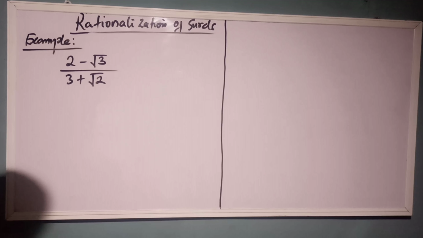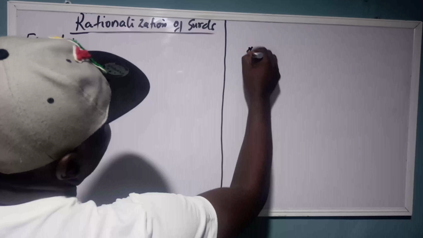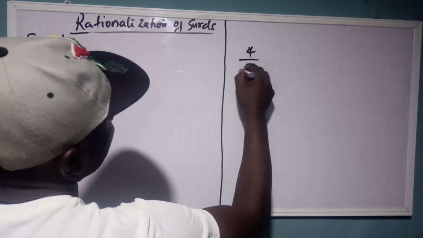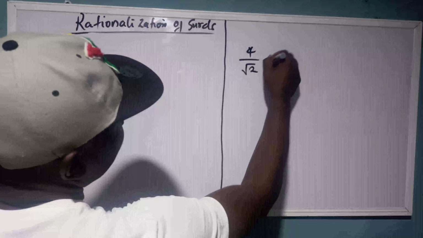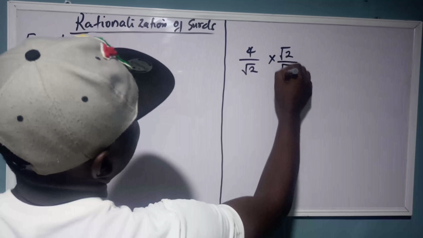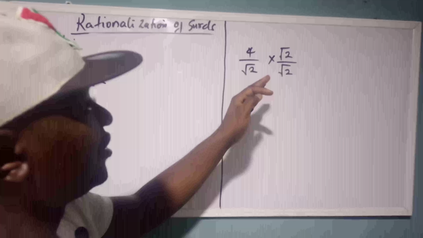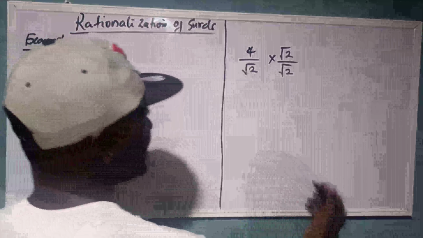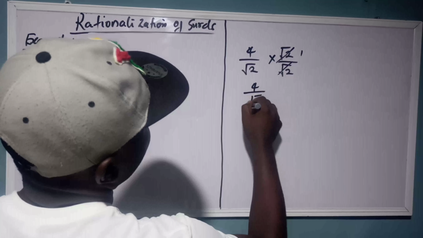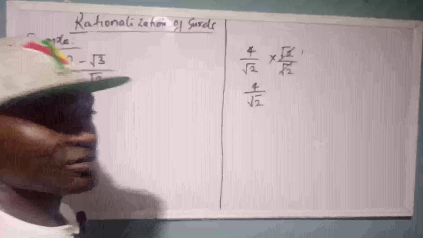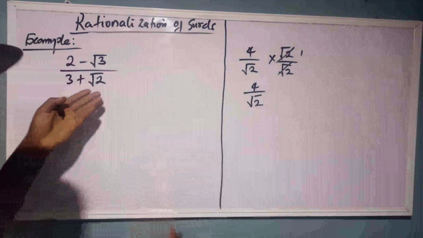But how do you rationalize the surd? Now let me give you an instance. If for instance I have 4 over root 2 and I want to work it out, you know that if I write something as this, it's as if I've done something. Mathematically I've done something. But by observation, it's as if I didn't do anything. If I just cancel back, I'll have 1. This times this, I'll still have 4 divided by root 2. Is that correct? Good.